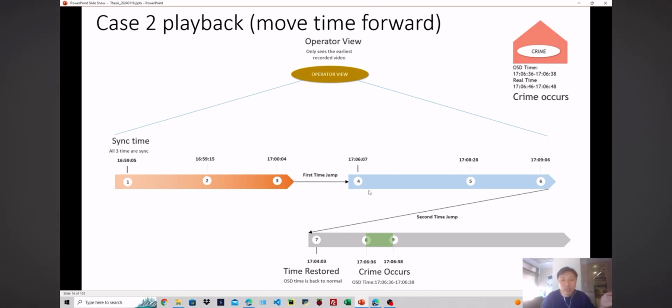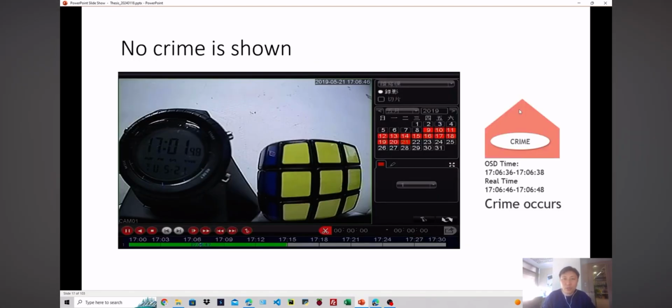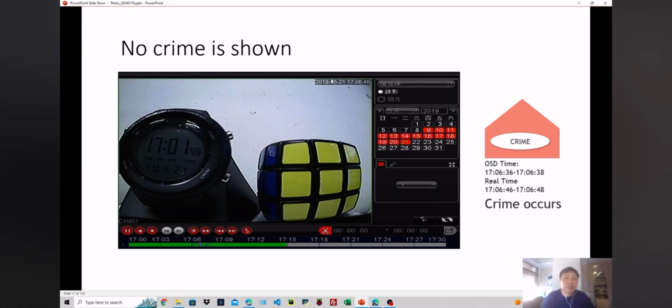So he got this footage here, 12:06:46. The operator searched 17:06:46. In this playback, he does not see the crime. So by shifting times, we can change the video content.